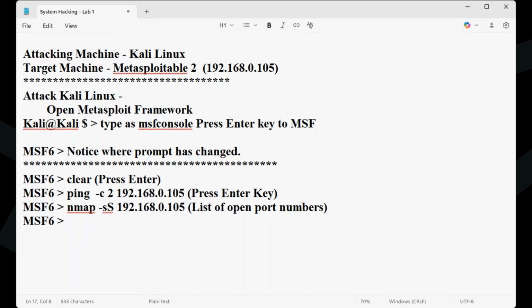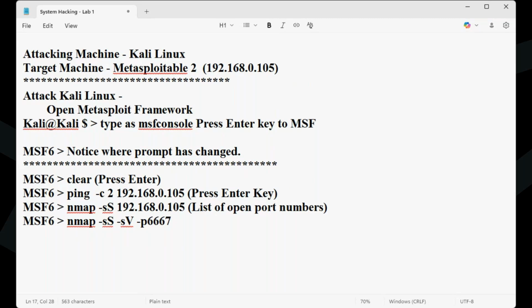Next, in the same prompt, if I want to run nmap, type nmap -sS and -sV, small letter s and capital letter V, and target the port number. Of the port numbers displayed, one I'm going to take is 6667. This is the one I taught you in the last class.